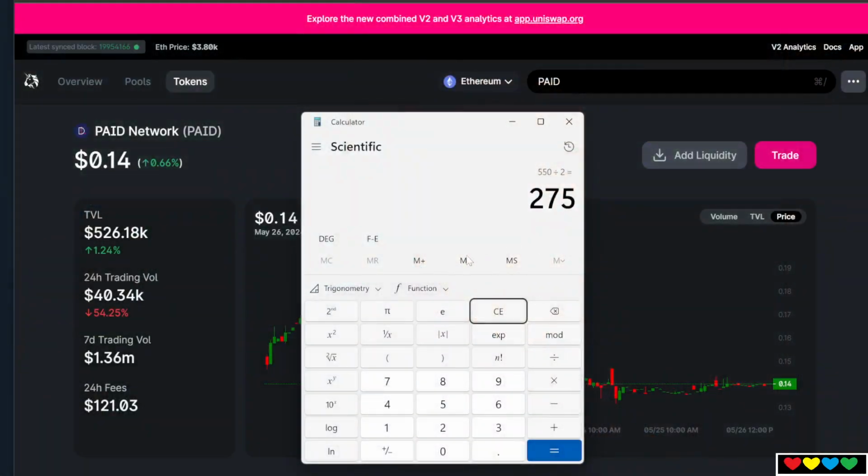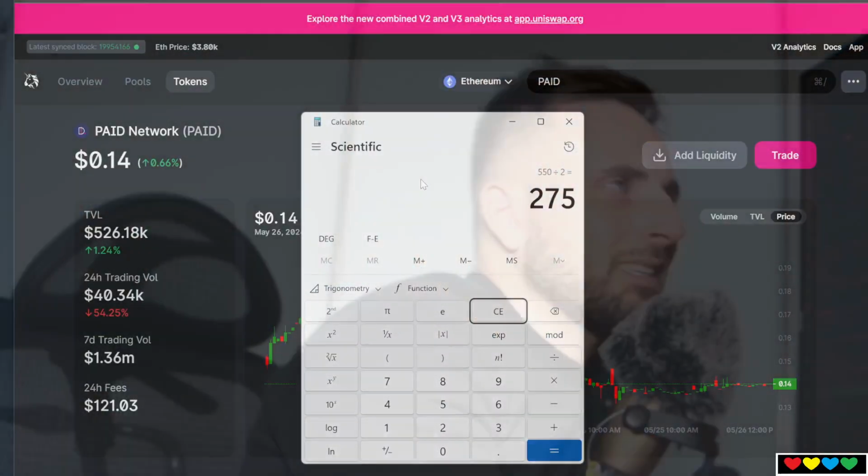So what about making it go even higher? Now, here's the thing. It's a bit unrealistic because you assume nobody else sells. But I'm just showing you what can theoretically happen. Even if there is more liquidity hidden out there, let's say I was a bit conservative. Let's say there are liquidity pools out there that I'm not accounting for. We can just double it. Let's say there's $500,000 for sale.